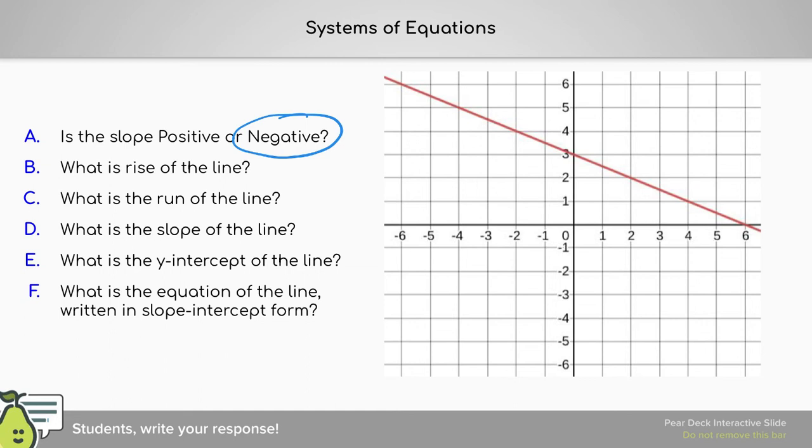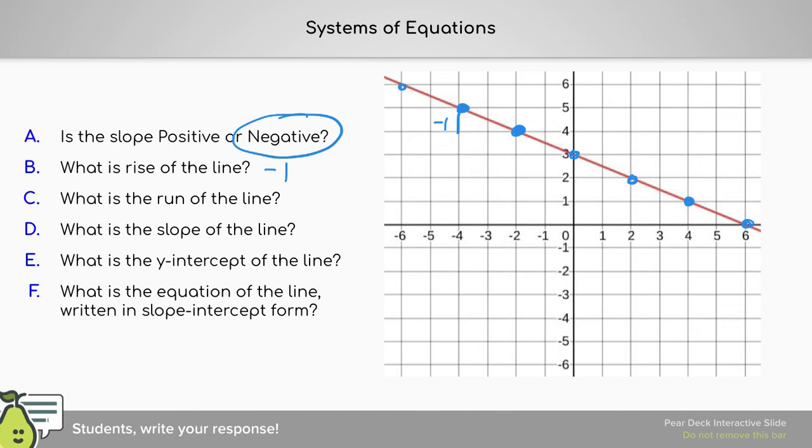So what is the rise of this line? Well, let's find some perfect points. Here's one, yes, yes, we got a lot of perfect points here. And there we go. Okay, so now let's find the rise. Now, since it's negative, we're not going to have a rise. We're going to have a fall. So let's choose 2, and we're just going from this point right here to this point right here. So we're going to go down 1. Since we went down 1, that's going to represent -1.